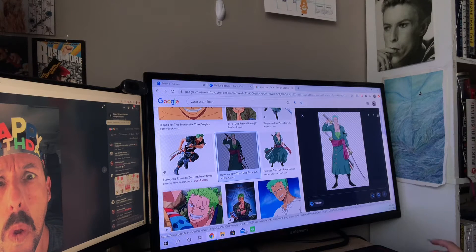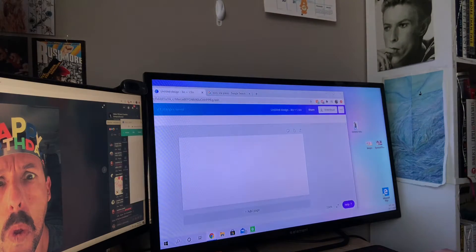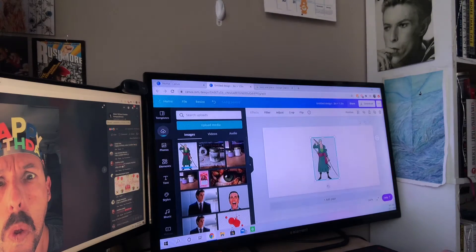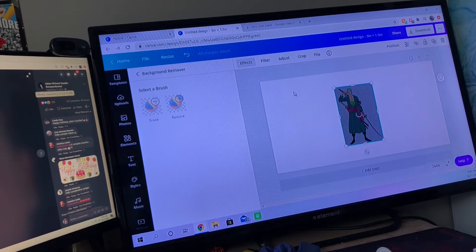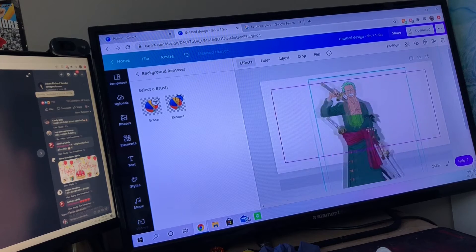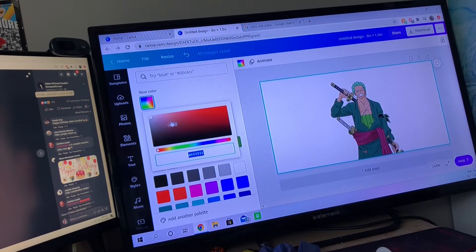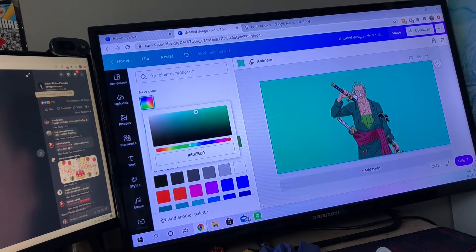I think I'm gonna choose this picture. I'm going to drag it onto my desktop and then drag it onto my design and it's gonna download. In order to remove the background, you go to Effects and then Background Remover. It's very simple and it's gonna get rid of whatever background is in your image. So now we just have the picture of my favorite person. It really just depends on your brand and what you want to create. For this candle, I want to do something very close to his hair color.